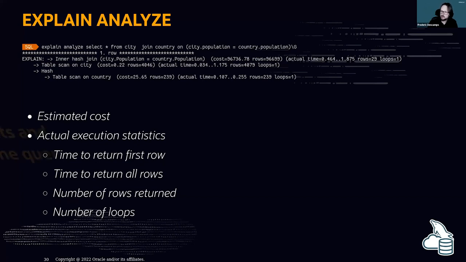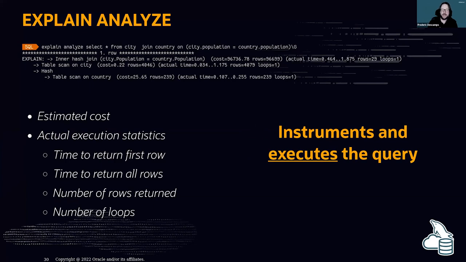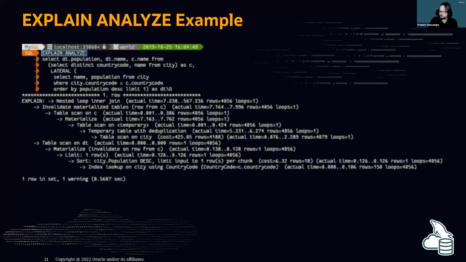So this instrument also executes the query. So watch out, don't run explain analyze on a very, very large query that you expect to take hours, because you will have to run it twice, once to analyze and then to run it, and this may take a lot of time, right?